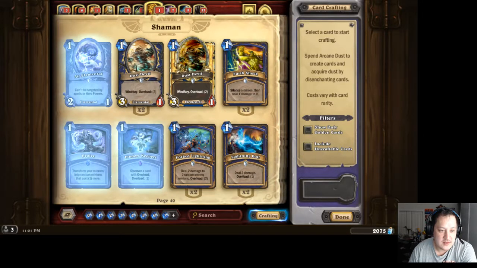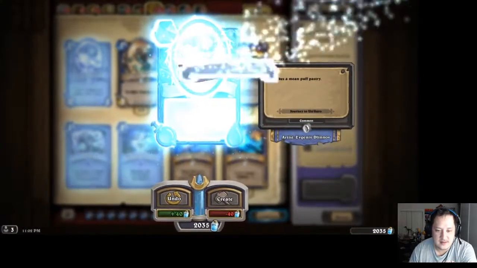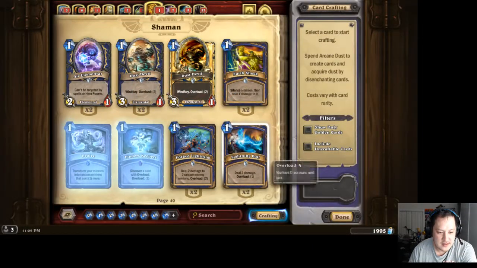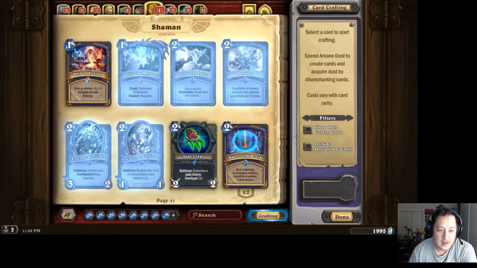Can't be targeted by spells or abilities or heroes. Oh, that's nasty. What's the killer card? Discover a card with overload. Oh, we're doing shaman now. Transform a minion into a random minion that costs 1 more. Quest, can't do that. Mega Fin.